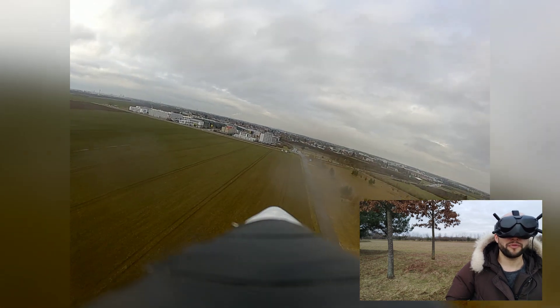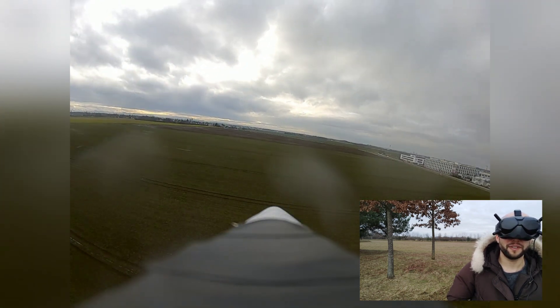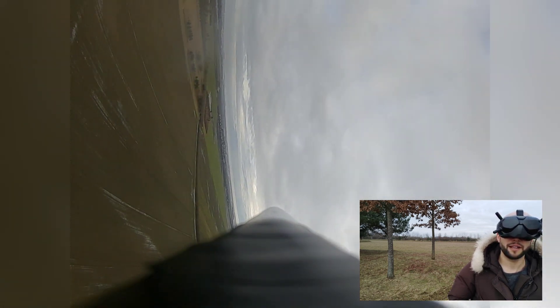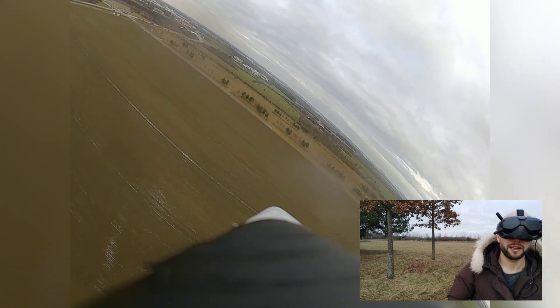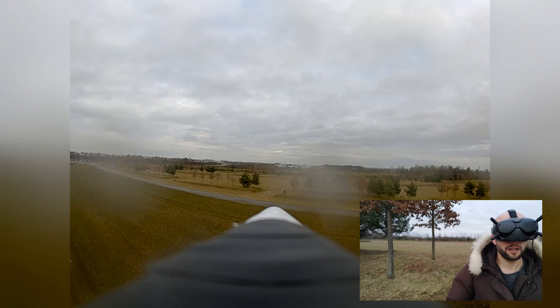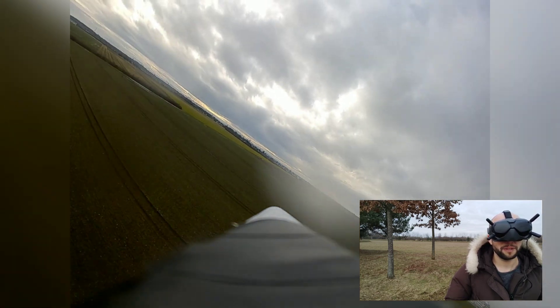There's a drop of water on my camera which doesn't really help. I tried stabilized mode for a bit — it doesn't really help. Acro mode is the nicest so far. It's at full throttle now — that is a lot of fun. It's wobbling around slightly but it's also gotten a bit windier.